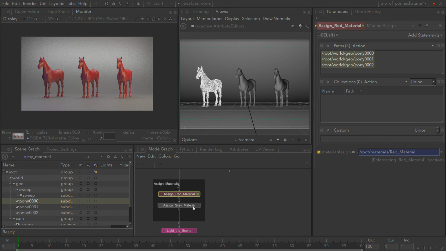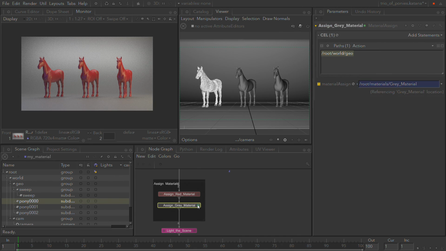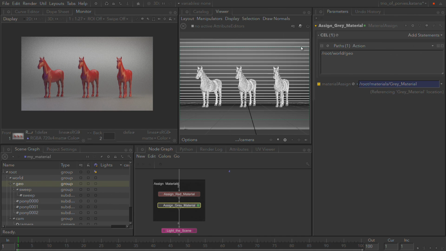Now, the way around it is doing things like using a higher location in the scene graph. So here we are assigning the gray shader to the background by applying it to the world geo. So if you wanted the same shader to be applied across multiple parts of a model that are all underneath one group location, the simple solution is you assign the shader to the group location, not to the actual 20, 30, 40 pieces below it.